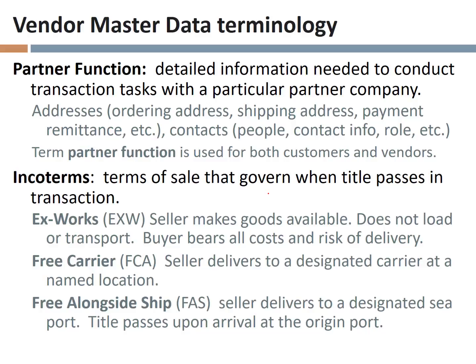Free alongside ship, FAS. The seller delivers to a designated seaport and title passes upon arrival at the origin port. You know, ships are really fun, and we won't go into this in great detail here. But with ships, if you've ever been to a shipyard and looked at them loading stuff onto barges and other things, it's quite an operation. And there are actually Incoterms for, as we see here, you get it to the port, and then at that point, title passes.